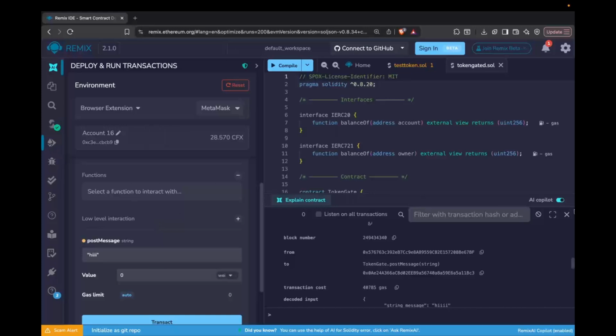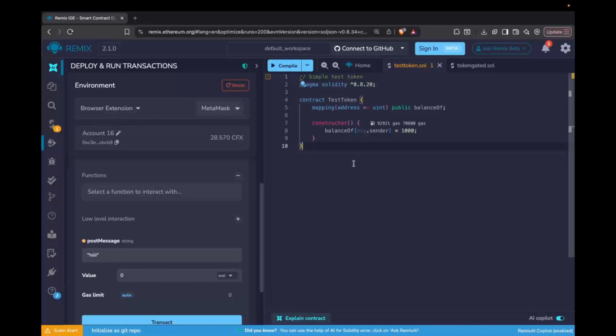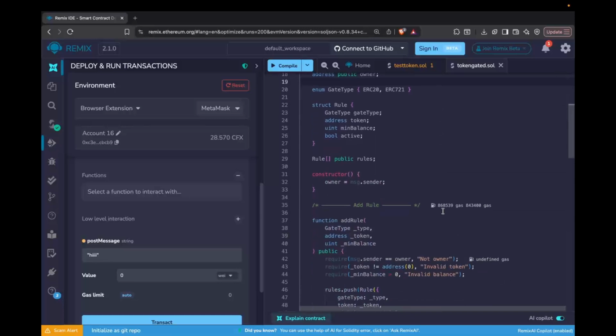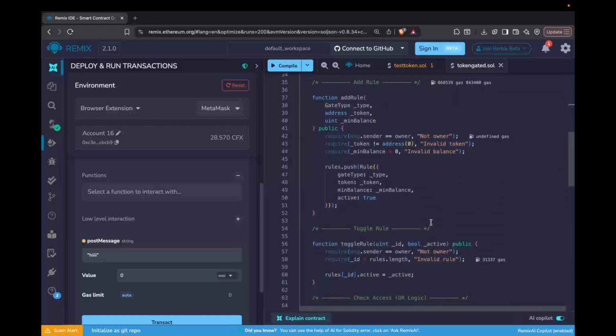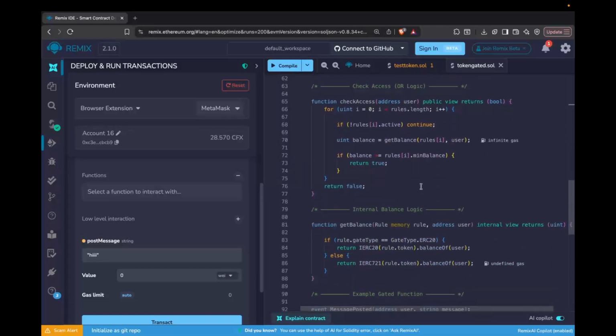Now, looking at the code, this is a simple test implementation to demonstrate access control. We define conditions inside the function to check whether the caller's address matches the authorized one. If it does, the function proceeds; otherwise, it reverts the transaction. This pattern is very important when building real-world smart contracts, especially for functions like withdrawals, admin controls, or sensitive operations.